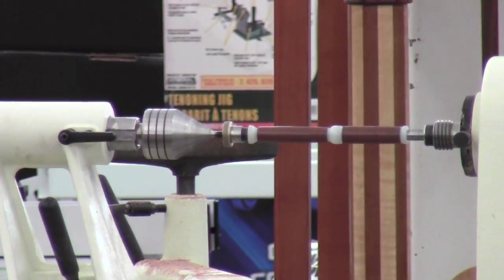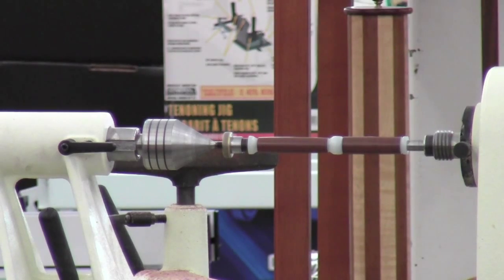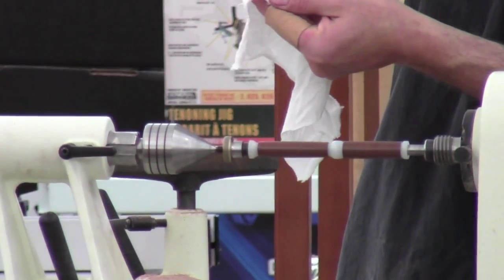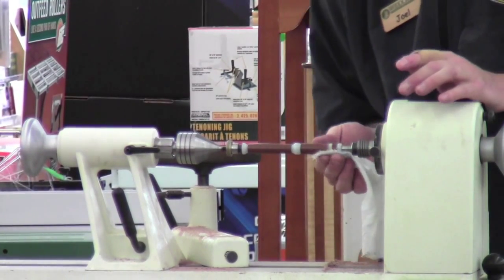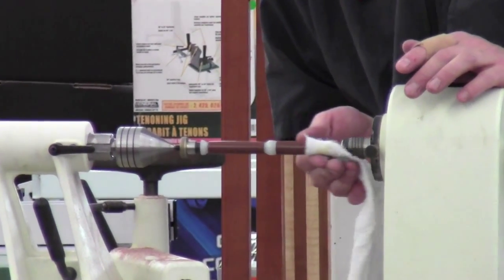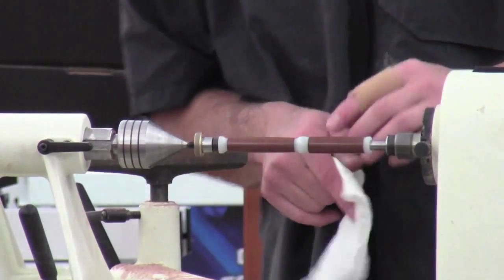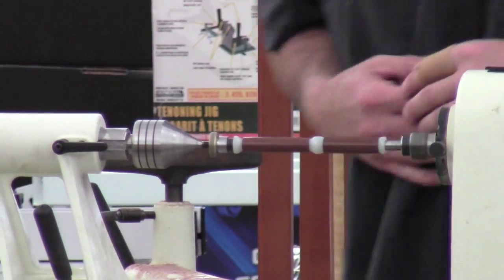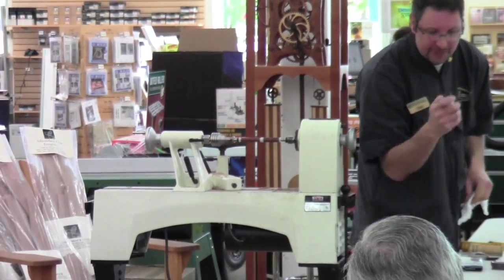So now, for sake of argument, we're going to start with step 1. A little goes a long way. Just a touch. That's all you need. Just rub it on, let it dry. I then turn it up to its maximum and wipe it off. Turn it back down and hit step 2.